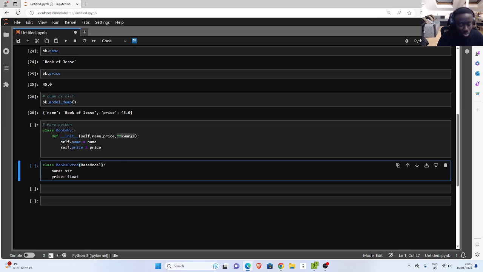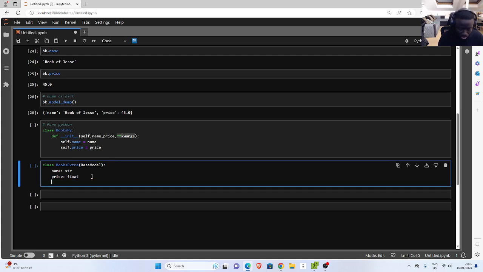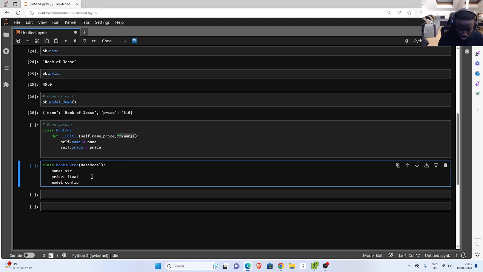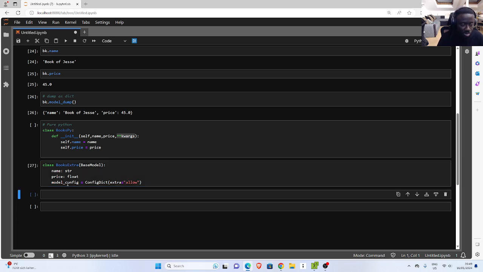In the old version you could have done the Config class here, but in the new version, version 2, you just go with model_config, then you specify what you want it to be. So there's model_config, and then there's ConfigDict, which takes in extra equal to allow. So allow extra. This is how it goes, right?